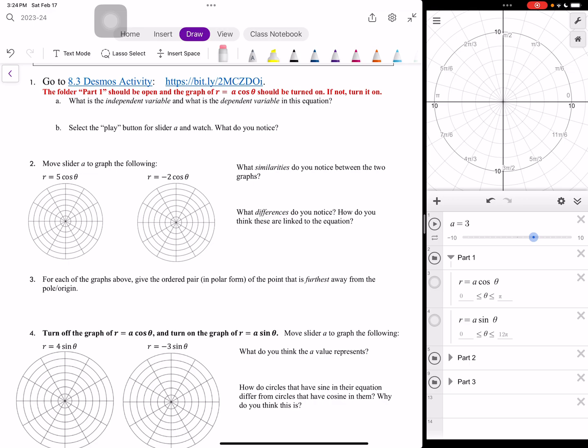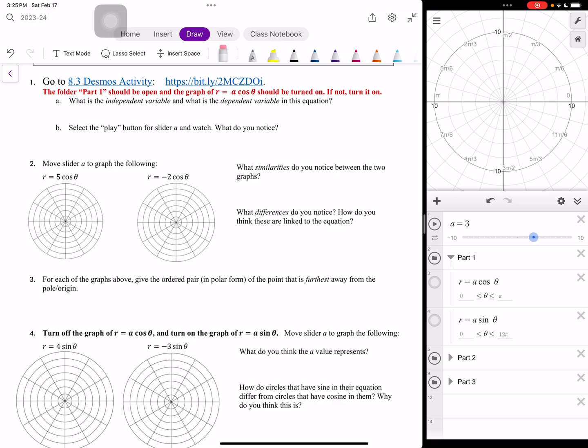So at the top here, there's a Desmos link, and it's also in Canvas. So if you haven't clicked on the link and got your Desmos file, you need to stop the video and do that now. You can see that I have split screen going on here on my iPad. I've got Desmos on the right using that link that has already been pre-designed for us that we're going to be using throughout the lesson. So go ahead and get that going. Split screen, have your lesson on one side, your Desmos on the other side, and you're just going to play with these functions and learn about the different types of graphs that can be created using polar functions.